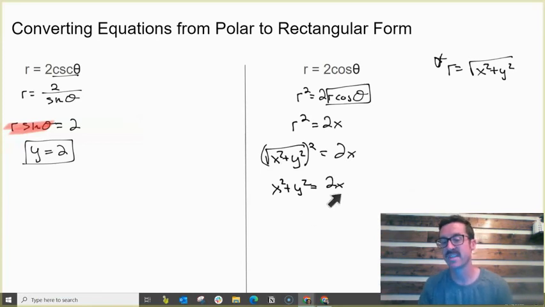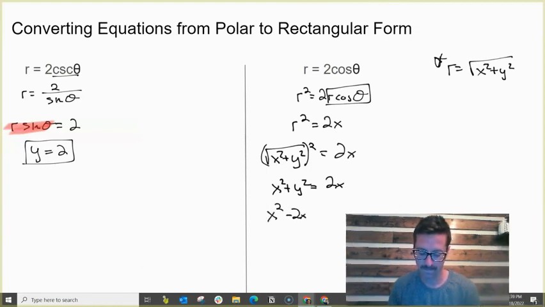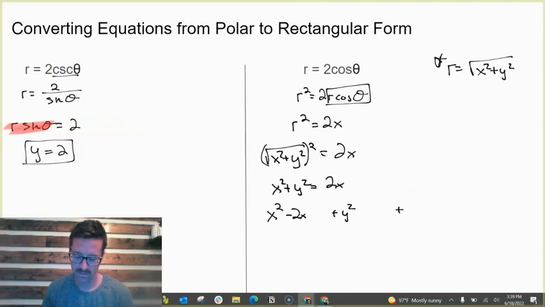And we actually at this point have this in rectangular form because we've written it in terms of x's and y's. But if we wanted to get some bonus points, here's how we do it. I would recognize that this is actually going to end up being a circle. And so what I did is I subtracted 2x from each side. A lot of times we rewrite our circle equations in what we call center-radius form, and to do that I have to complete the square. So I'm going to turn that into a -1. I'm going to divide it by 2 and square it. It means I'm going to add 1. Anything I do to one side, I do to the other.